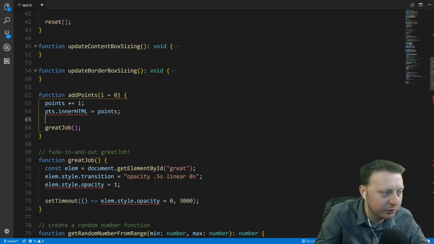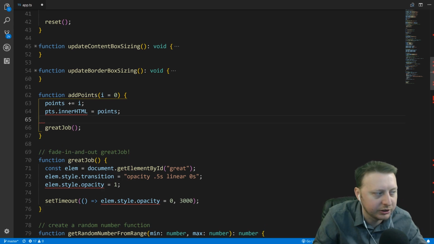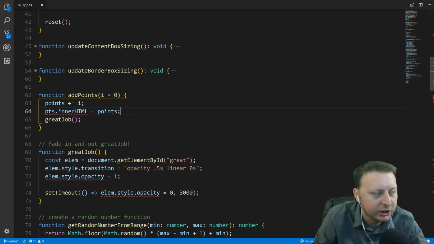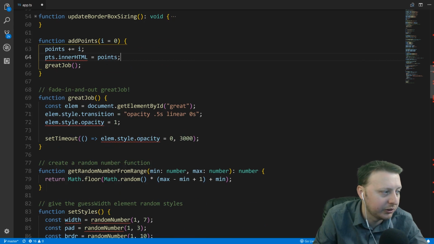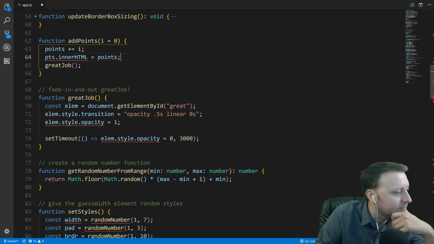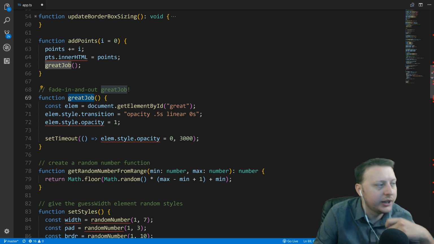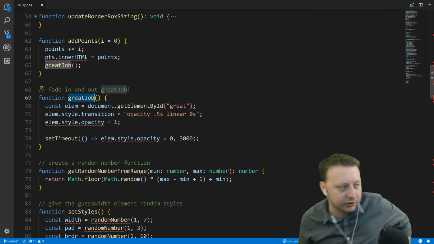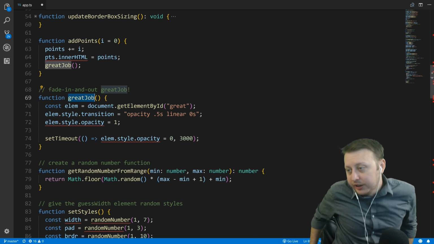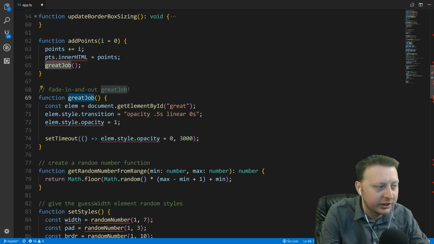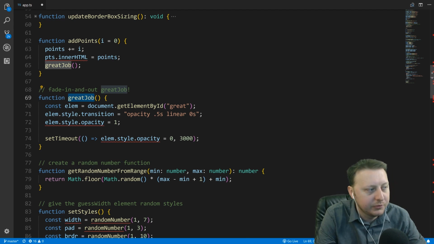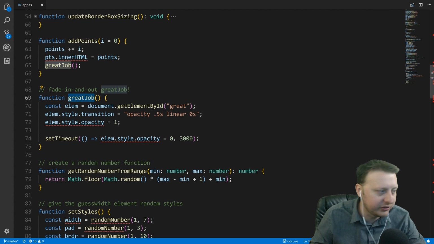Now this is more of a formatting thing, and we'll do a formatting video, but typically you want to separate blocks of code based off spaces. Let's see here. So this is probably a name that we would refactor very quickly, and the reason for it is great job isn't descriptive, right? It doesn't really provide any context. It is sort of a funny name, like, oh, great job. What is this actually?